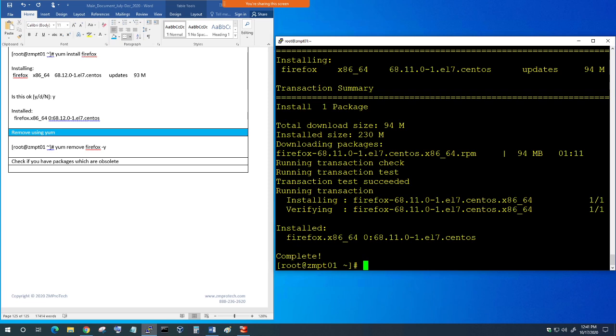So now I'm going to run a command to see what packages are obsolete on my system here. Obsolete means a new version is there. So I'm going to do yum list obsoletes, I think, yeah.